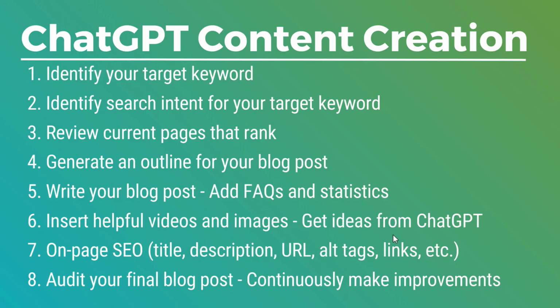Now, the next thing is going to be on-page SEO. With this, I don't really use ChatGPT for on-page SEO. I'll show you how to audit your final blog posts with ChatGPT. On-page SEO, I have used the same checklist for a while. I created my own checklist years ago, but I've been using this checklist from WordStream.